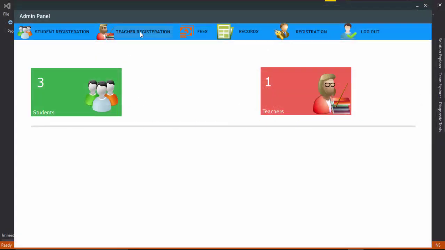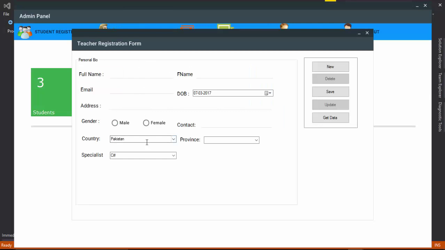And also teachers records available. You can insert the teacher records, for example, and then email address and date of birth, address, gender, select country, and then expertise, right, and then save the record.